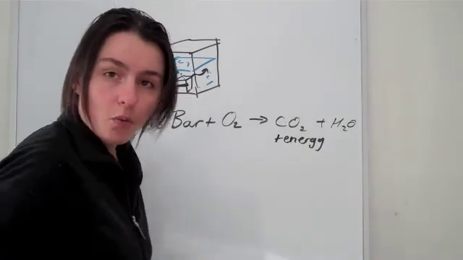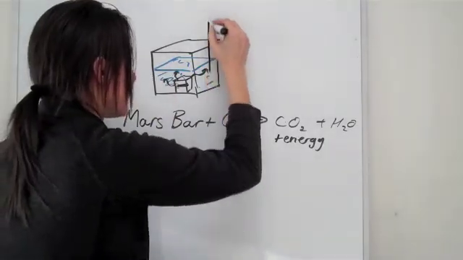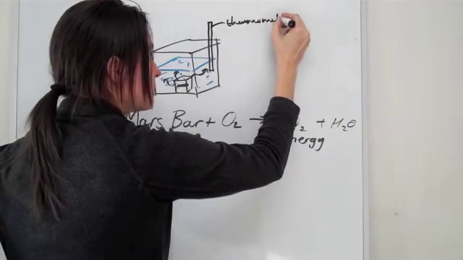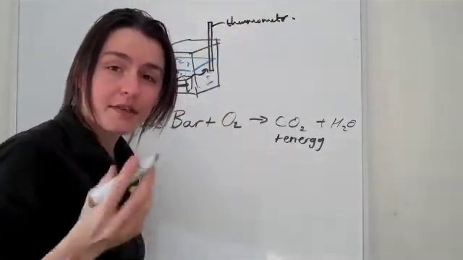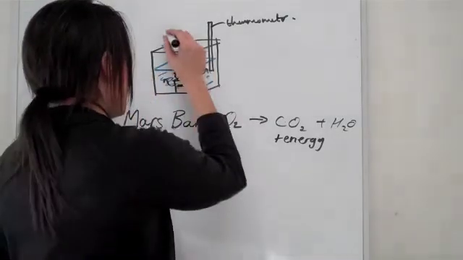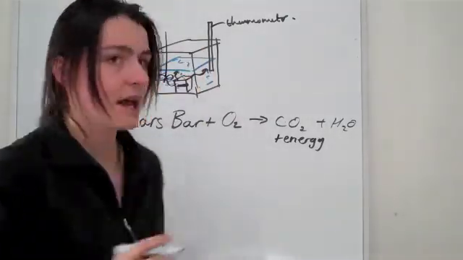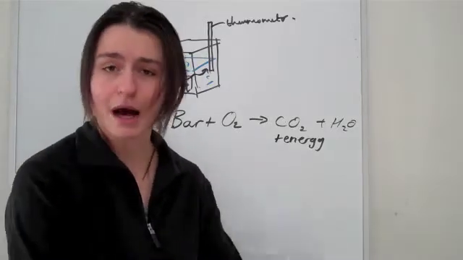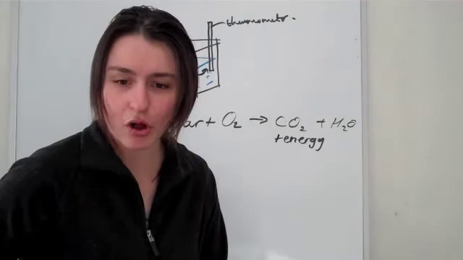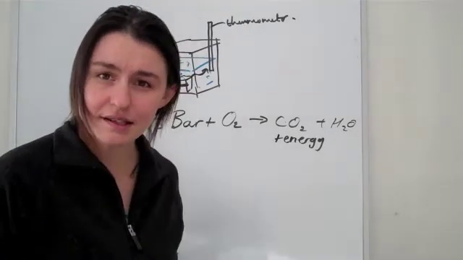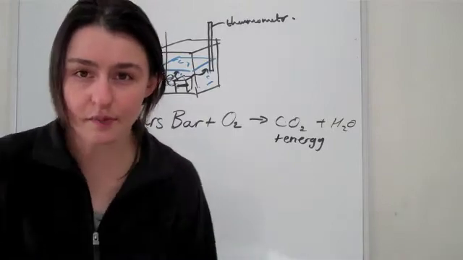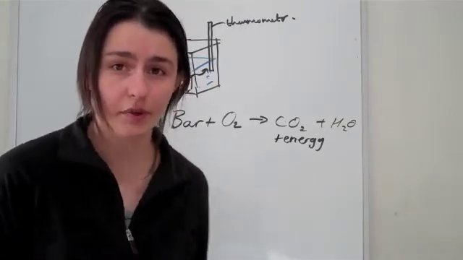So what we have is we have a thermometer here, and what we're going to do is essentially we're going to measure the temperature difference that has occurred because of the Mars bar. Now we also need a stirrer, and the reason why you need a stirrer is the same reason as to why some people get burnt when they step into a bathtub. The water somewhere is really cold and then it's really hot when you get burnt, and that's because the heat isn't evenly spread out. So the reason why we have a stirrer is to make sure that the heat is evenly distributed within that calorimeter box.